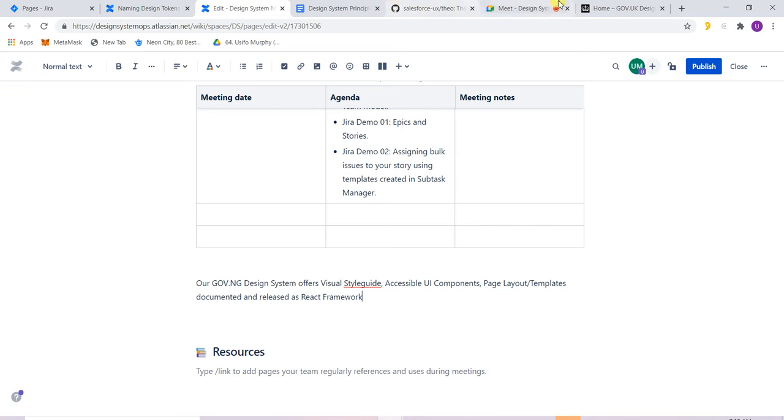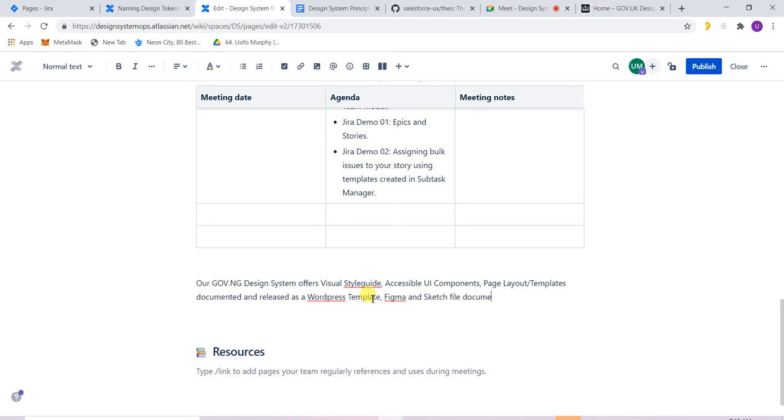If most of the teams building for the government are using WordPress, and we release this as a React framework, not only us could use it, and we're just going to be there, right? So one is to be useful. So we might say released as WordPress templates, Figma, and Sketch file.